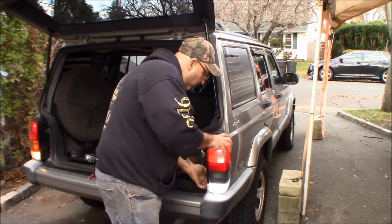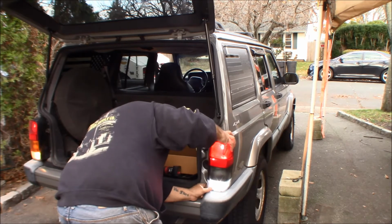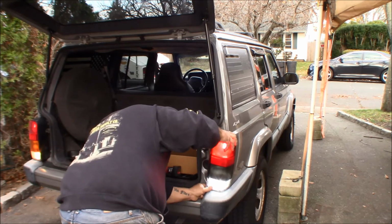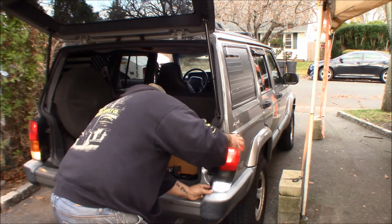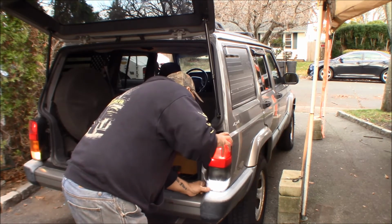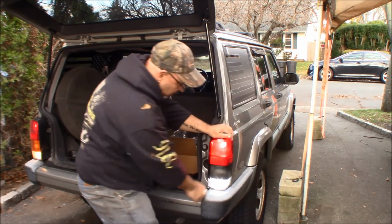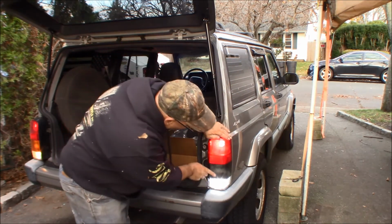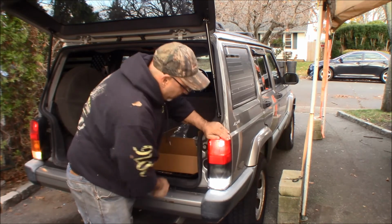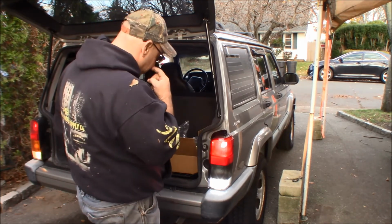And now, when you tuck it in, the bottom is supposed to go into that grommet. Got it. Oh, man. That is a squeeze. Maybe on the other side I'll use a little lube, but that is tough to get in there.